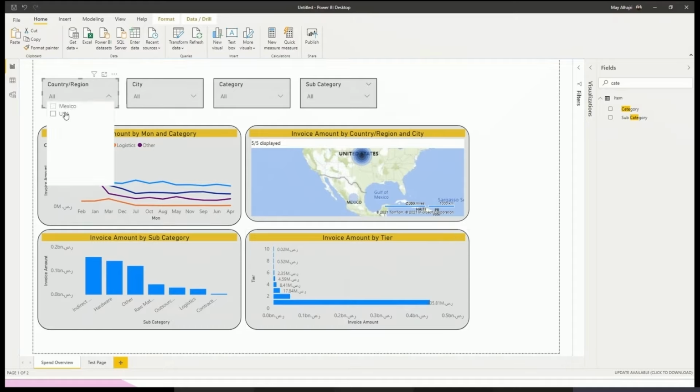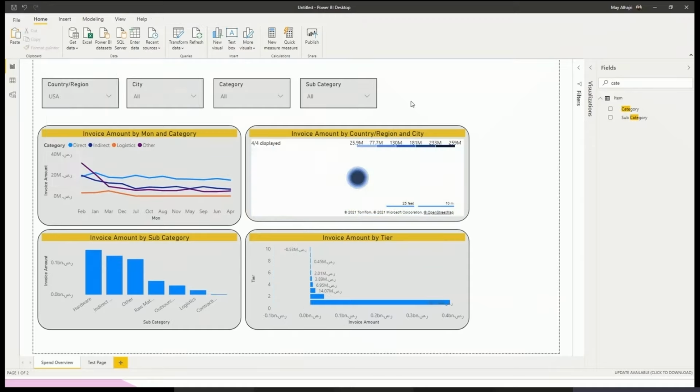So even if you filter USA here, the second point I would like to highlight is that the city will be linked to the USA, the category will be linked to the USA, and the subcategory is linked to the USA, because I have a relationship between all these tables, either a direct or an indirect relationship. All this depends on the relationship, which we will cover in an upcoming session.